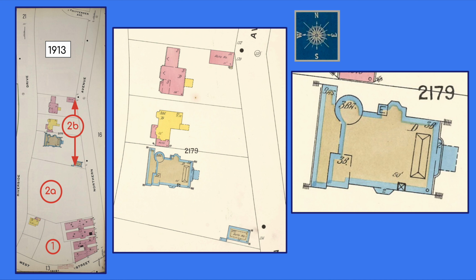Without blueprints of the castle, which I am determined to find, we must rely heavily on information from maps, newspaper and journal articles, and first-hand eyewitness accounts. All of these sources will be a part of this presentation. From this map, we can learn the basic shape of the castle and know that it is fireproof, denoted by the brown color according to the map legend. The blue outline denotes stone. In this case, it was white marble.